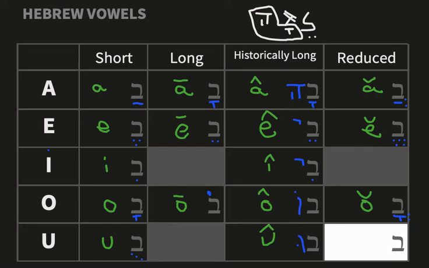There is also one of our most common vowels called a schwa, which is just two dots right here, and it's not A, E, I, O, U. It's its own special kind of vowel. And it usually, it's either a placeholder sound, so it's silent, which we'll talk about in our next section, or it can be a reduced sound, as in the or muse. So it is transliterated sometimes as just a small e, an upside down e, a subscript, a superscript e, and these are the Hebrew vowels.